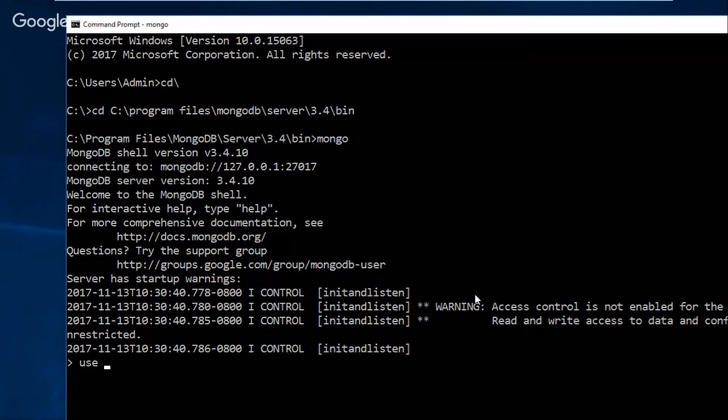I'm going to use a database. What do we want to call it? I think there might be a test database, so I wanted to give it a different name. Well, let's use test. All right, notice how it says switch to DB test. This kind of drives me nuts, but you know, if there wasn't a test database, there is now. All you have to say is you want to use a database to create it. Use test.